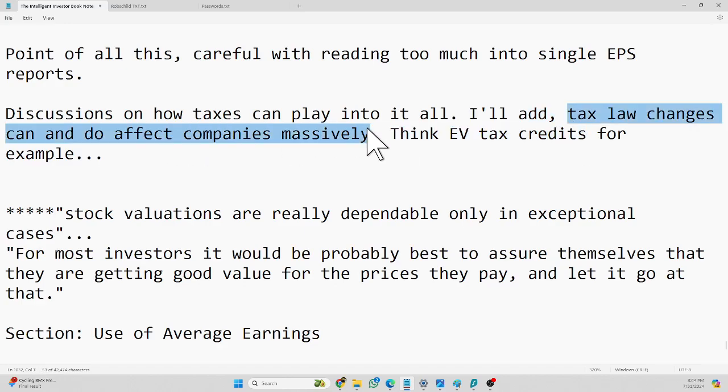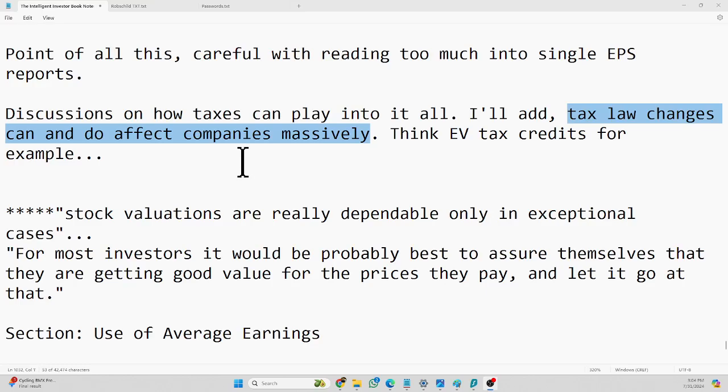I'll even add to that, just saying it, obviously there's a lot of companies that make all of their money from the government, that the government hires the company to make the things that they need. Think Boeing, think gun manufacturers, think all sorts of companies. The biggest one, I think, is Raytheon, something like that.